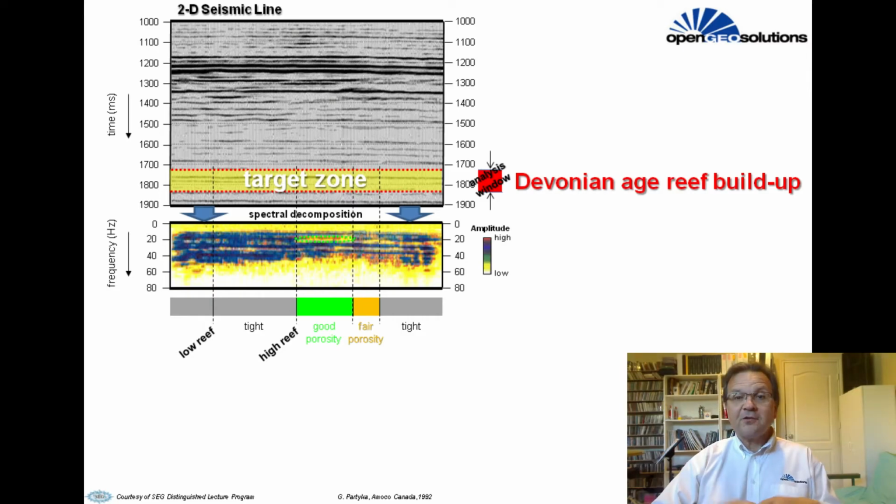And sure enough, we noticed that there was a nice correspondence between the spectral anomalies and the changes in the porosity. The tuning out that occurs at frequencies near 20 Hz corresponds with areas of higher porosity.